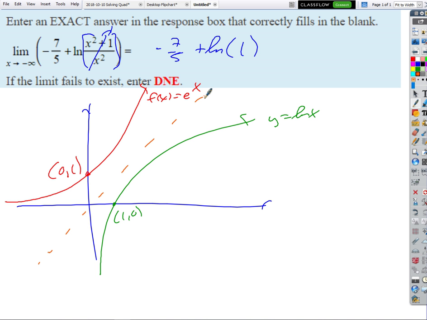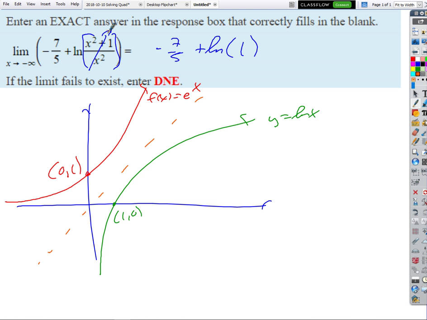Okay, what's the moral of the story here? Why is this an important problem? Because when you're taking a limit of a composition of functions, that's okay, right? You're just taking the limit of what's inside and then evaluating the outside function at that place. You see that the rational function is actually inside of a log function this time. It's okay. Same rules apply, right? We're still just taking the ratio of the leading coefficients here because the polynomials are the same degree, right?